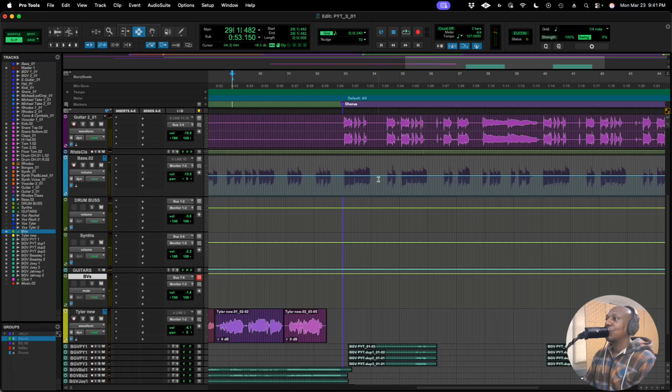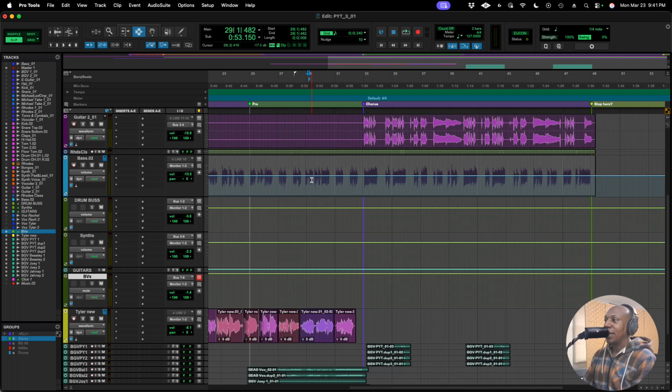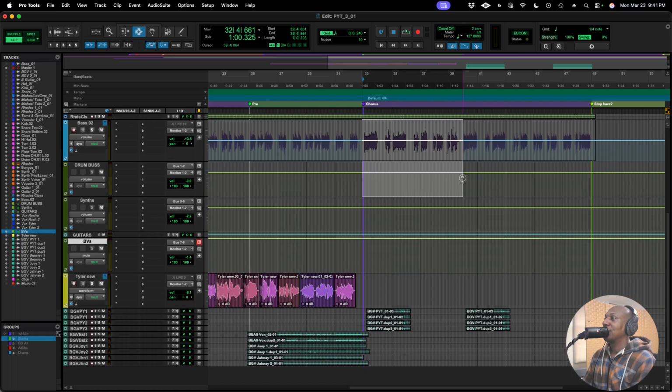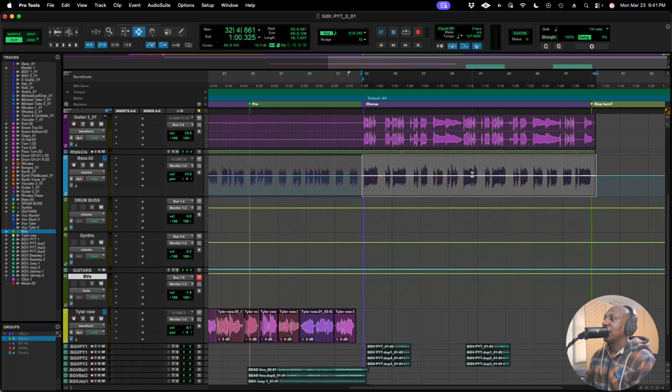Okay, so let's say for some reason, I just wanted the bass to be a little more pronounced in this area right here. I could have done this two ways. I have a gap to work with. I could have just selected the entire region of audio, right? And I'm going to use my smart tool.